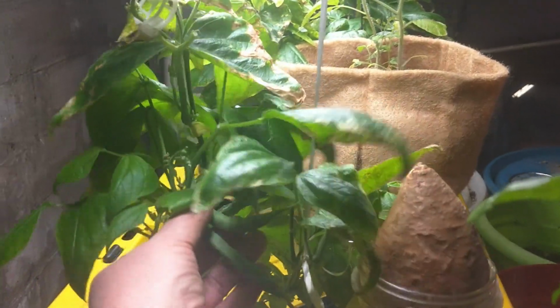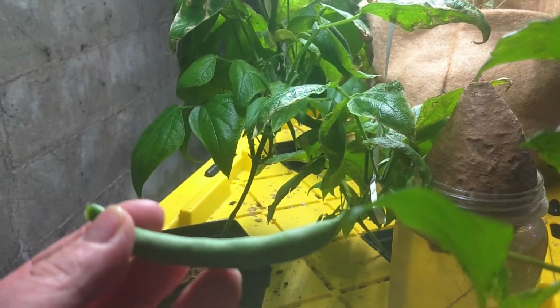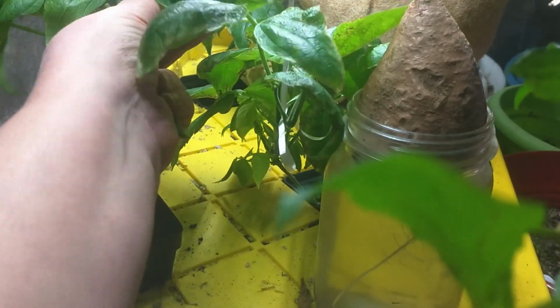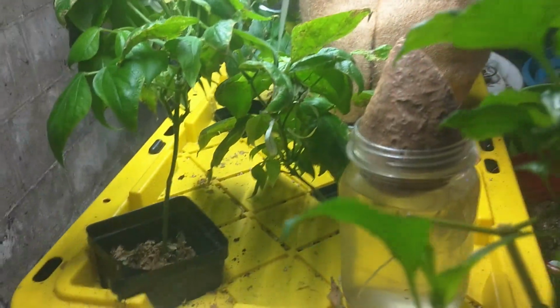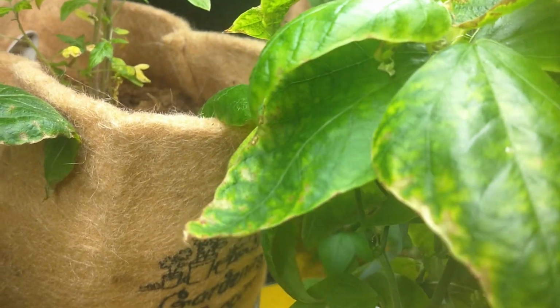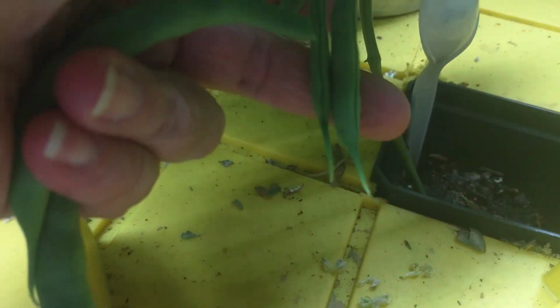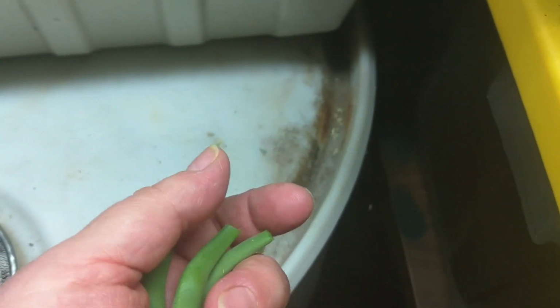And guess what? We're picking some beans. Our first green bean from the basement. Yay! There's two of them ready on this plant. We go around to the other side. I think I'm going to give these just another day. But we got one here. So we're starting to get beans. Yay! Exciting!